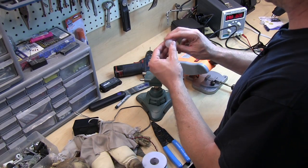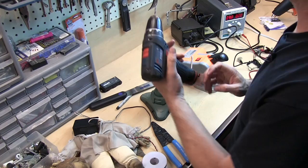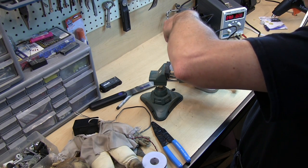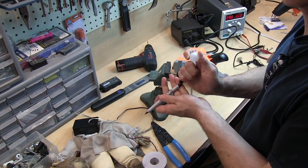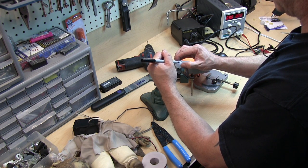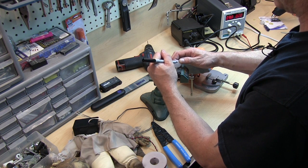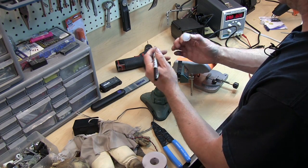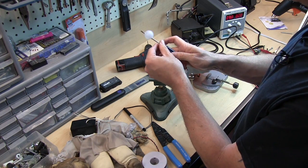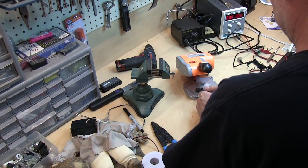I figured out how I'm going to cut these — they're actually a lot thicker than they appear. I'm just going to throw it in a little vise and use a brad point drill bit to drill through. I'll use a pen to draw about how much I need to cut. I just did the first one and it was almost too big, so I want to make sure it's small enough to fit through the hole. I don't know how brittle the plastic is on the doll's head, so I don't want to risk damaging it. I'll just take a screwdriver to hold it securely and use my little Harbor Freight mini cut-off saw — it's great for little hobbies and stuff like this.